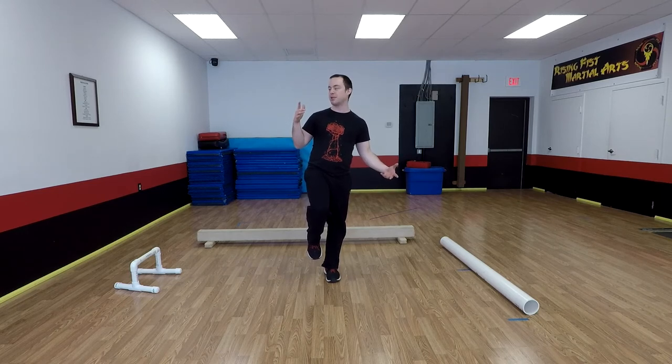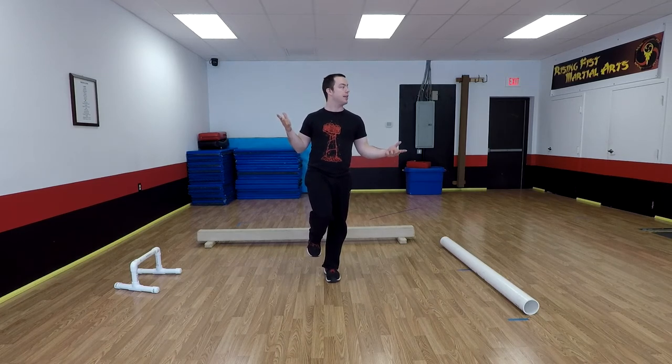Observe your surroundings while you're standing on one foot, because first off, situational awareness is always a good thing to practice. But secondly, by working this, you're actually coordinating your body and getting used to compensating, and you'll feel the muscles in your feet going and the muscles in your legs going.